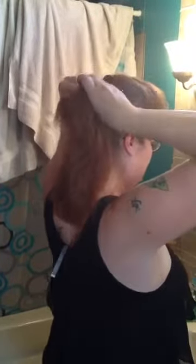Glasses are in my way. I didn't have my glasses on the last time I did this, and it was a crap lot easier. Once you get a rhythm going, it starts going a little faster. Or if you're like me, you derp it and say something like that, and then you end up going a little slower. But come here, you stupid.